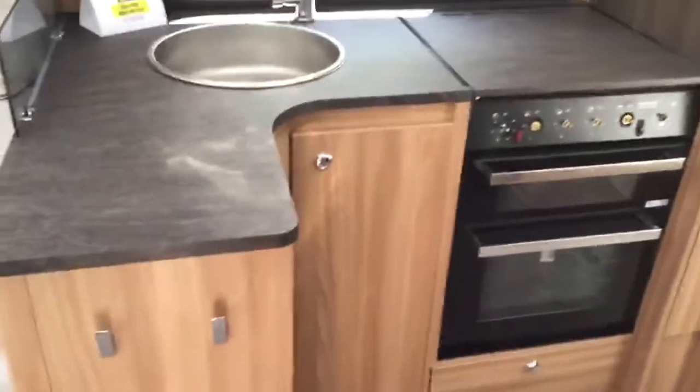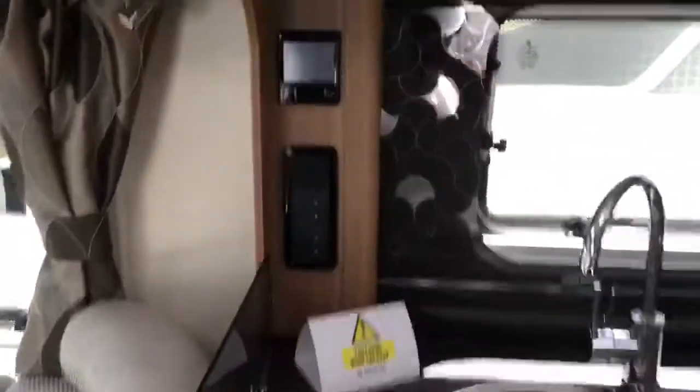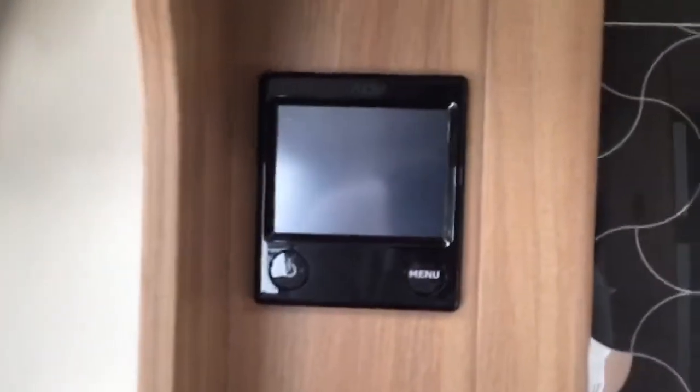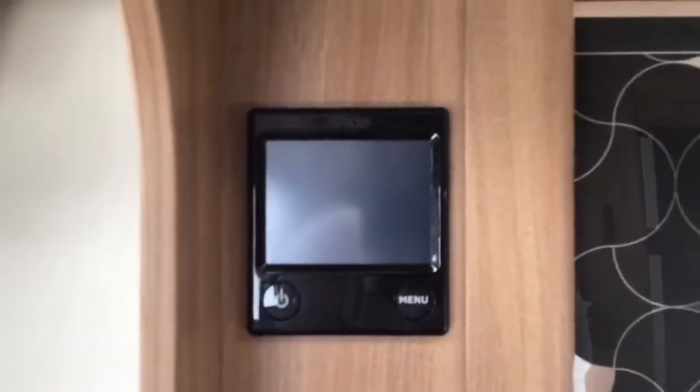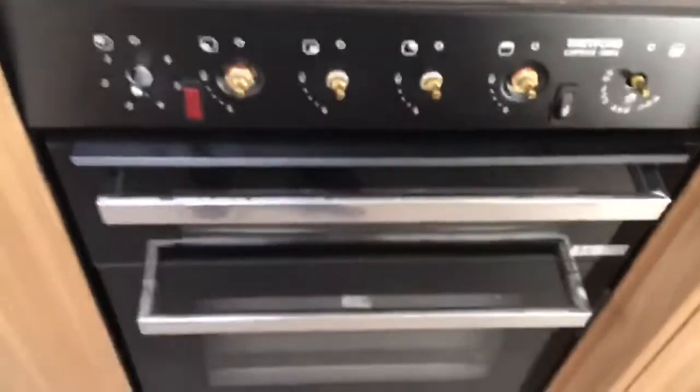However, a lot of the features in here apply throughout the range. Starting here, we have our Alde control panel. Now we're not going to go into detail on this video, we'll send you a link to another one which shows you how to use this, but it's located there. Microwave at the top there, we have our oven, grill and hob just underneath here with the electric hot plate at the back there. And obviously everything's labelled up nice and easy to use.